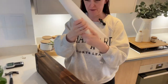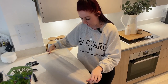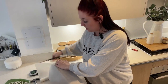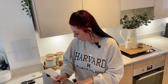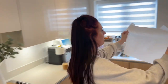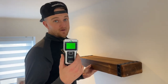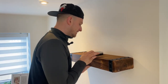Basically, greaseproof paper - and I don't think you necessarily need to measure the item, but I'm going to do it just so that we know whereabouts on the wall it will be going. So pop the thing on and then just cut it so I know how long it's going to be on the wall. Then you just pop a hole through where you need to make the line. When you pop that on the wall, instead of having to measure and get tape measures out, you just go through those two holes there. The stud finder has got a spirit level in it as well, so we just need to make sure the two holes we've put are in line.